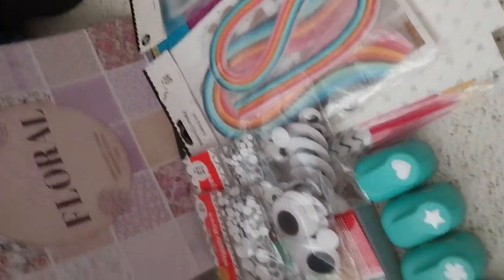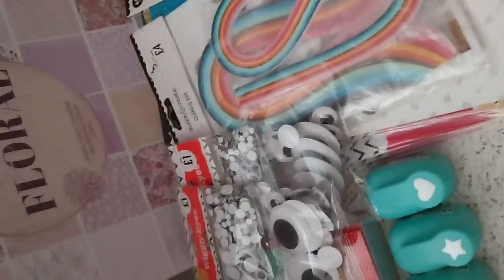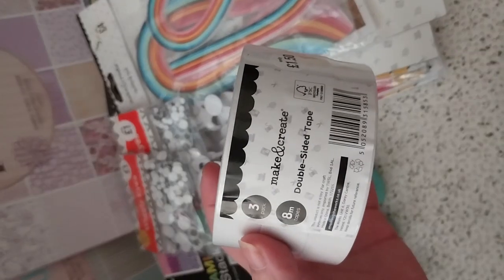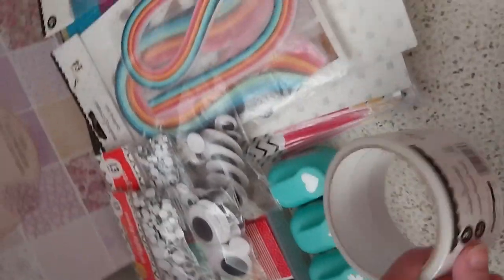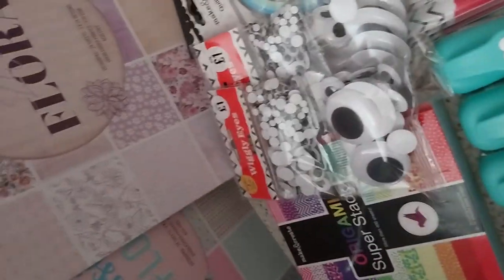It's just so funny. I'm tempted to put it on my trash can. I have one on my packing, but that's for craft purposes, so that's some double-sided tape just in case. I do have thick ones, but if I don't want to use them, I can use that one. I never have too much double-sided tape.